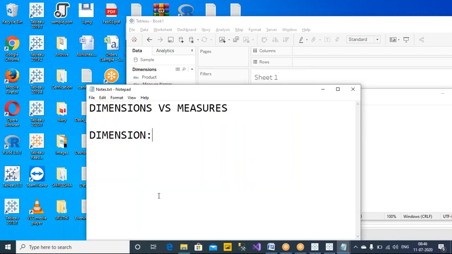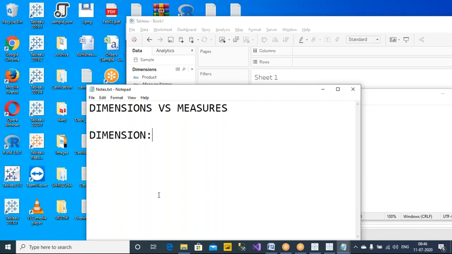All right. So what is a dimension? How do we define that? It is the fields whichever we have, if those fields are describing about your business. So if the fields are describing about your business, then those fields are categorized into dimensions.